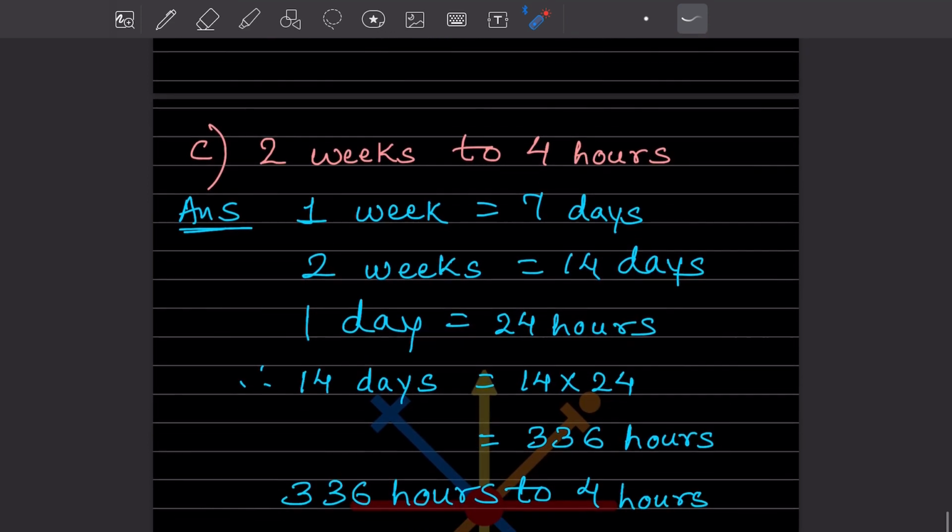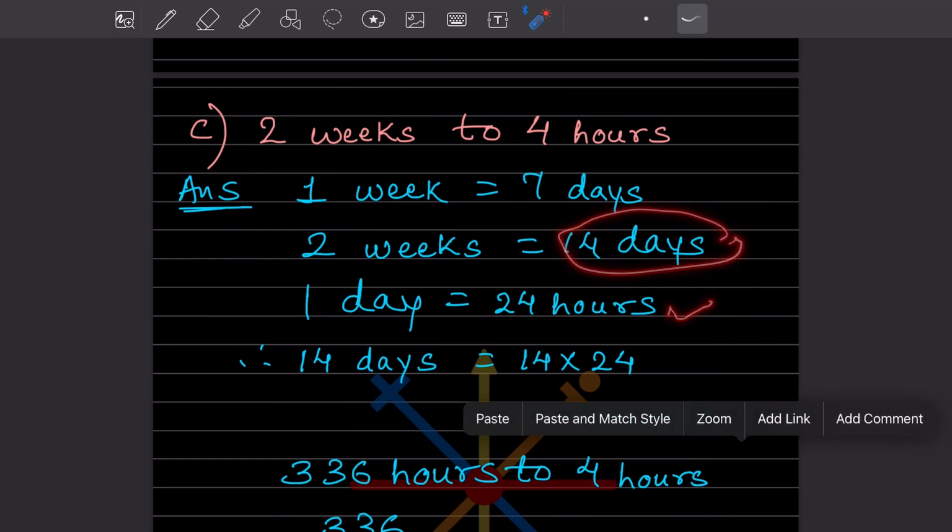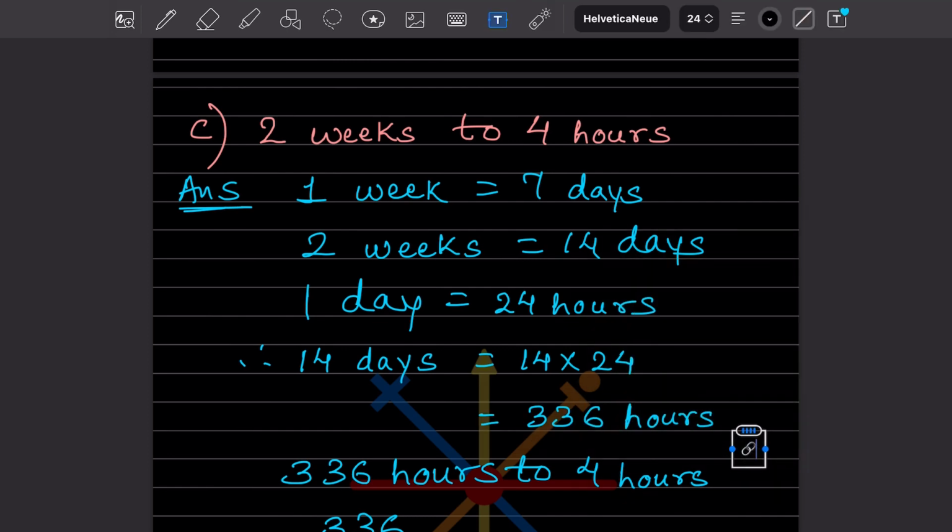Now here it says that this is 2 weeks and this is 4 hours. So now what I did, I converted these weeks to hours. We cannot directly do it, it's not easy to do it in hours. So first we will do: 1 week is how many days? 7 days. So we have 2 weeks. 2 weeks is how many days? That is 14 days. So now what you know is 1 day is 24 hours, right? So now we have 14 days. So 14 days will be how much? What are you going to do here? 1 day is 24 hours. So 14 days is going to be, again, I said days and days together.